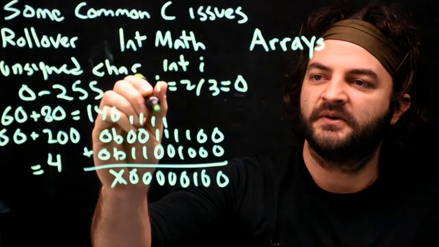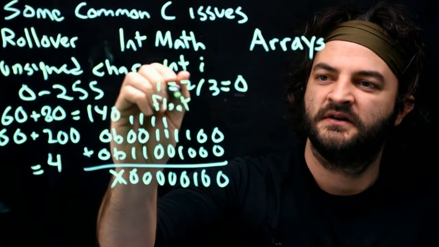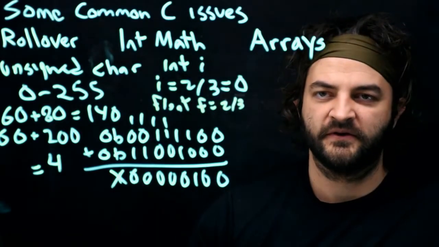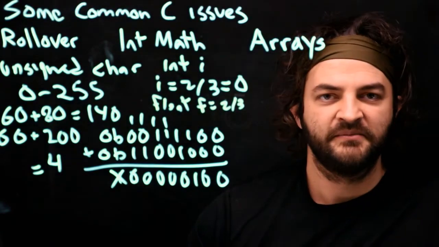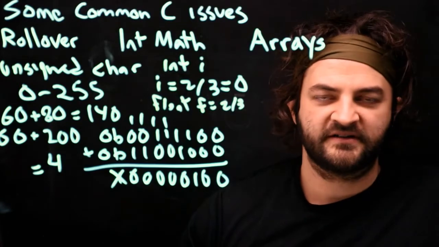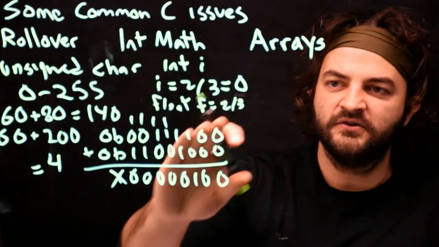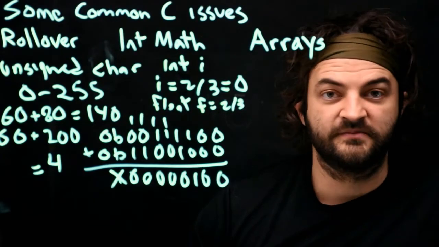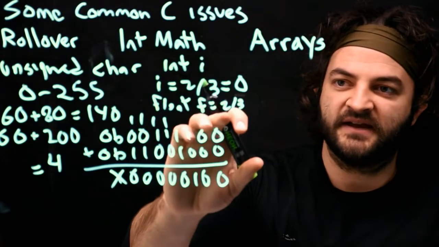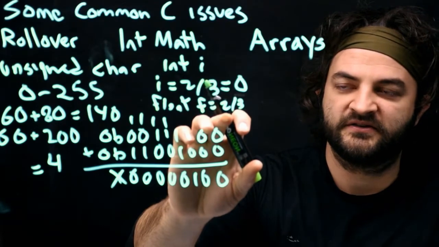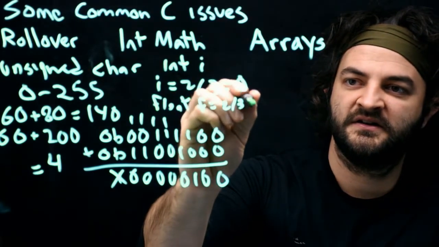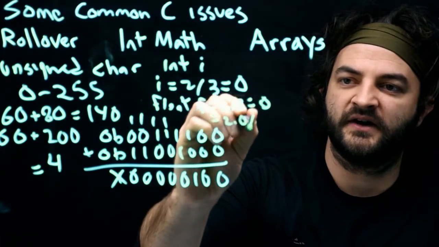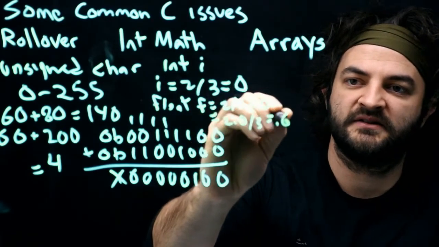So instead, I probably wanted to do float. f equals 2 divided by 3, right? Because float is a floating point number. It will keep the decimal. But what happens? We're not being very explicit about this kind of math. 2 is an integer and 3 is an integer, so the compiler might decide, oh, I should do integer-based math. And integer-based math here is faster than floating point math, so I'll save some time. I get 0. Or maybe I should be more explicit and say 2.0 divided by 3, and now I'll get my 0.66.